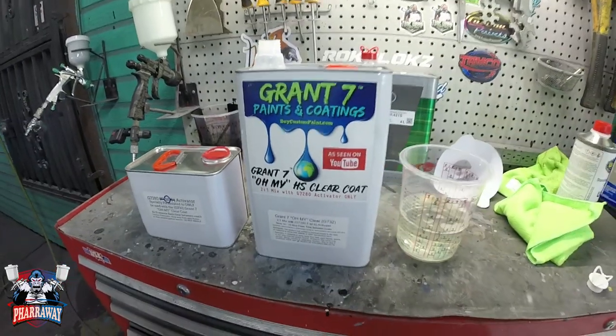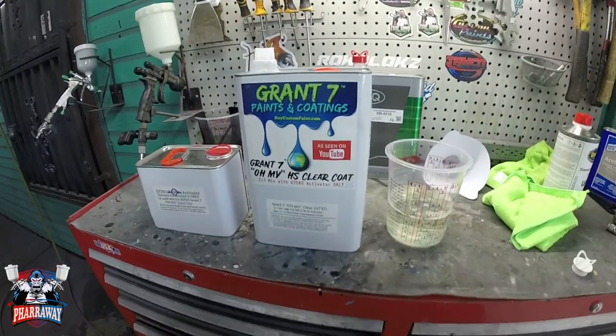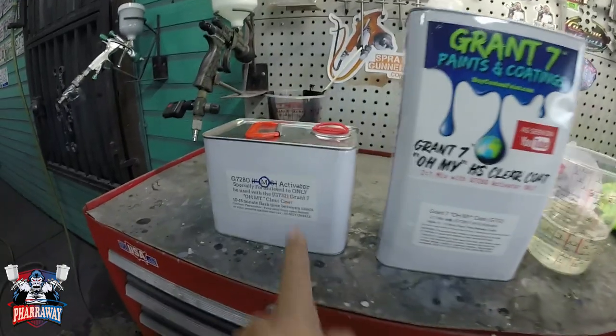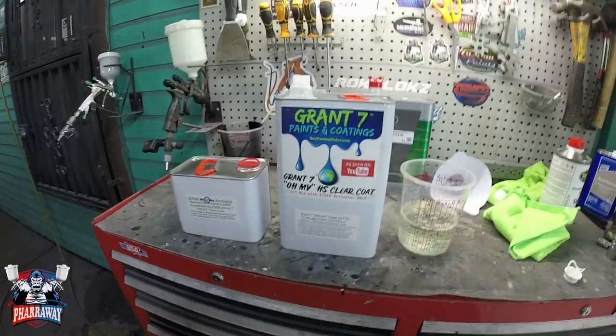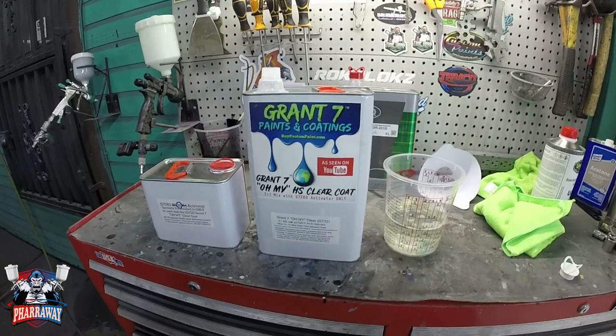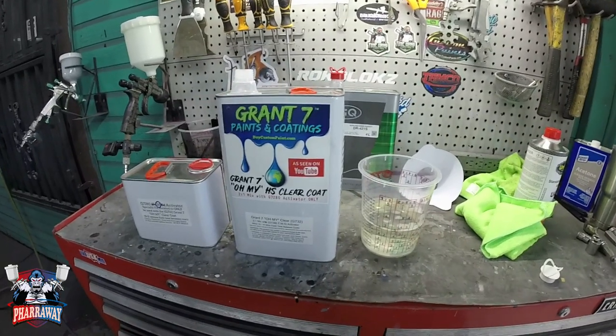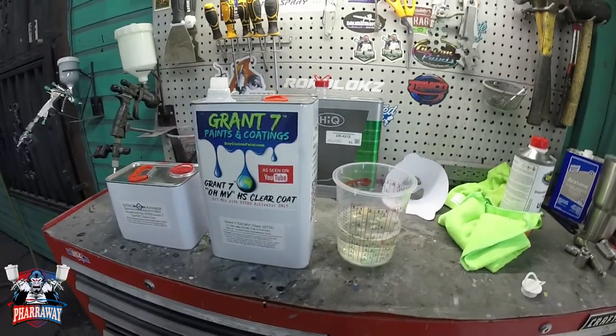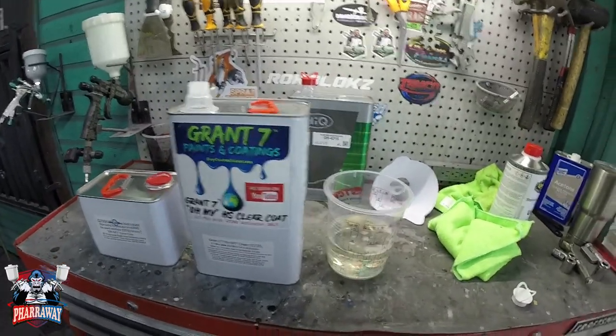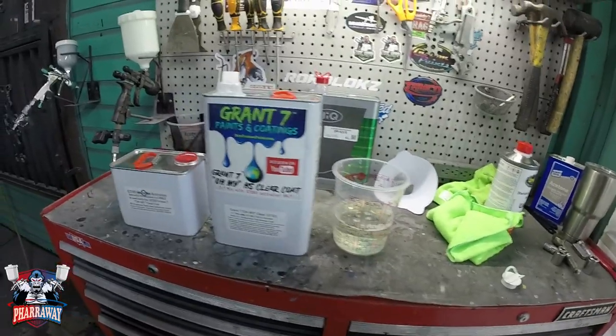You guys have been asking me why I haven't used Grand 7. Well, we're gonna use it in this flow coat, and I am gonna be using medium activator. Reason being, it's about 78, 80 degrees, and I am gonna do 5% of reducer to this flow coat. Let's just mix it up and get started.